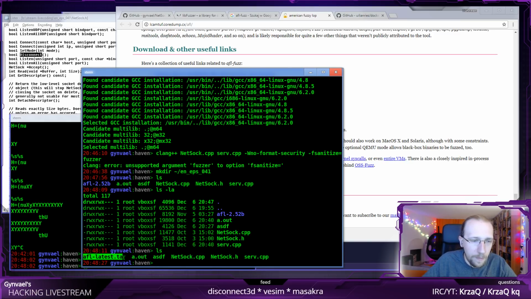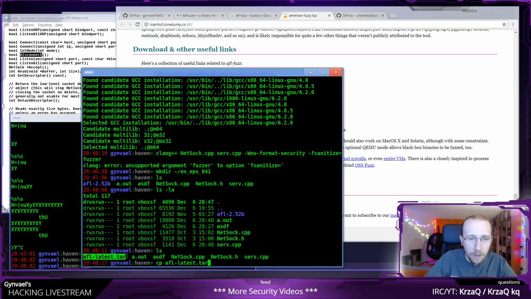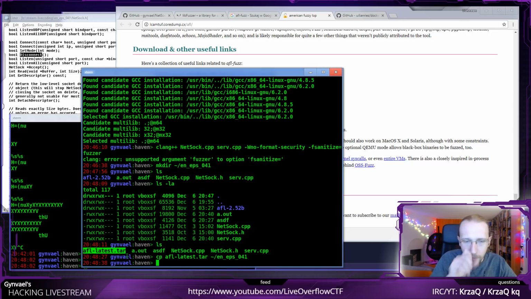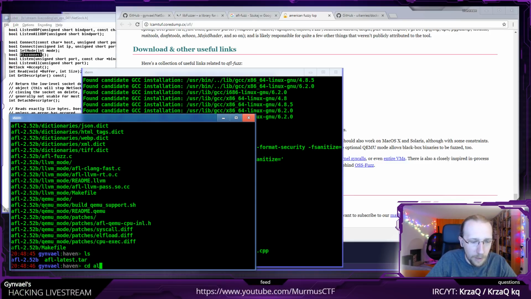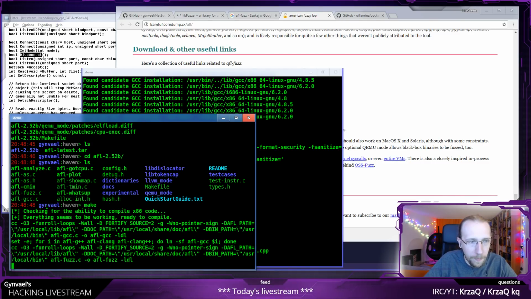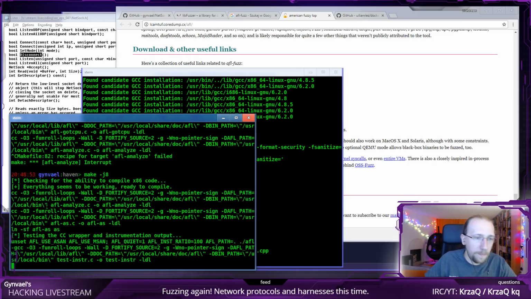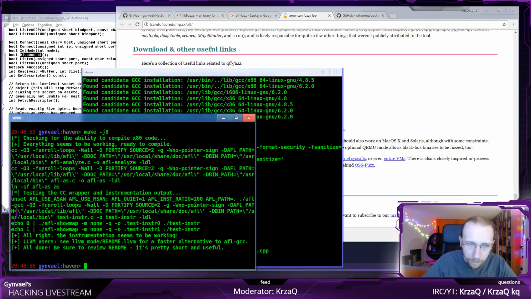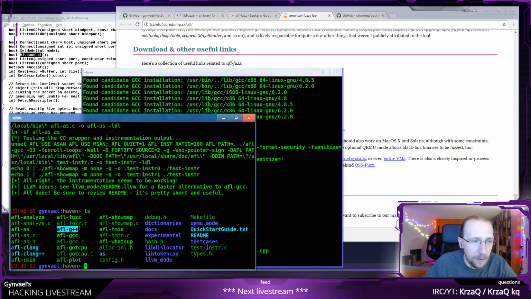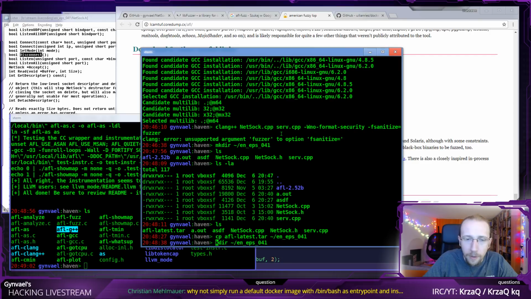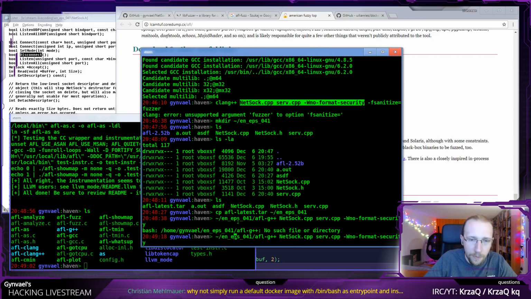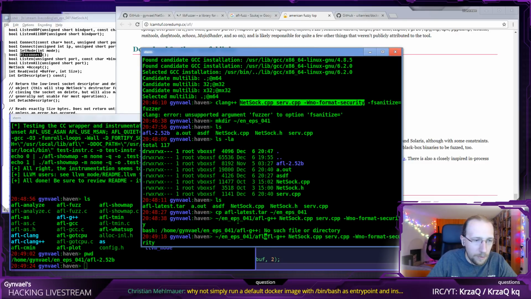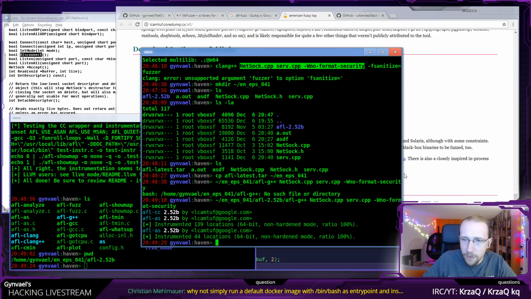So I have this AFL tar file, and I'm going to copy this to this directory. Okay, and it's here, so let's compile it. Make. Alright, that was shorter than I expected. Perfect. Now I have this AFL g++, which I will have to use to compile my stuff. It doesn't work because I forgot that there's actually a directory here, and the directory name is AFL-2.52b. Okay, so it seems to work.